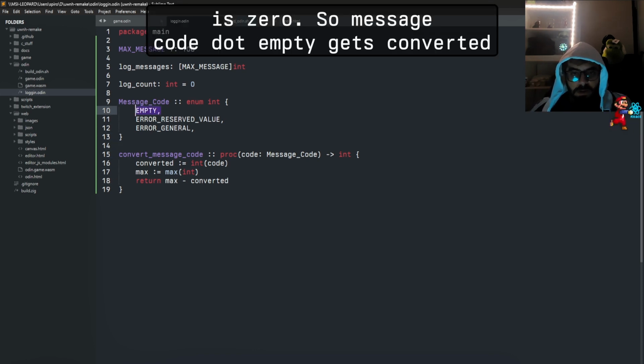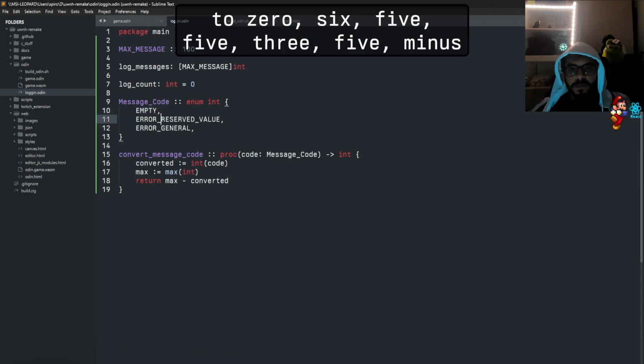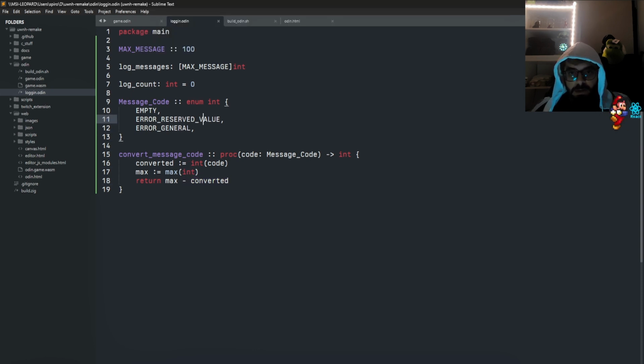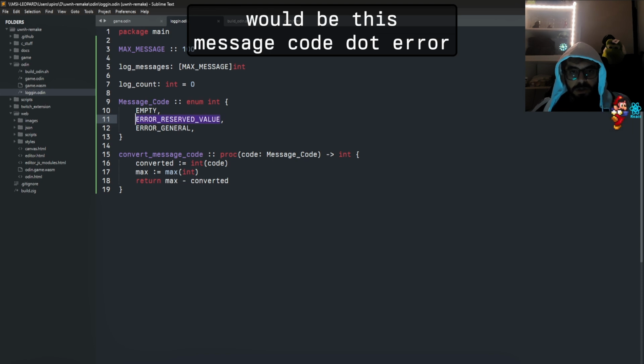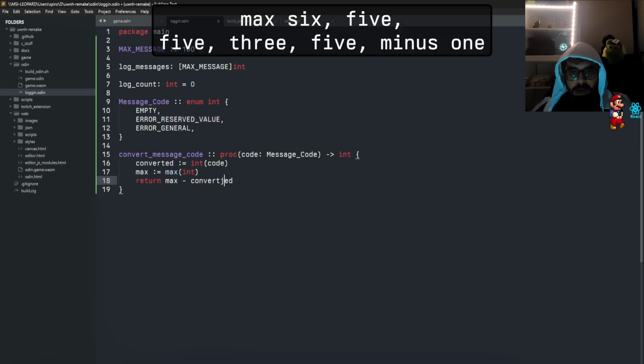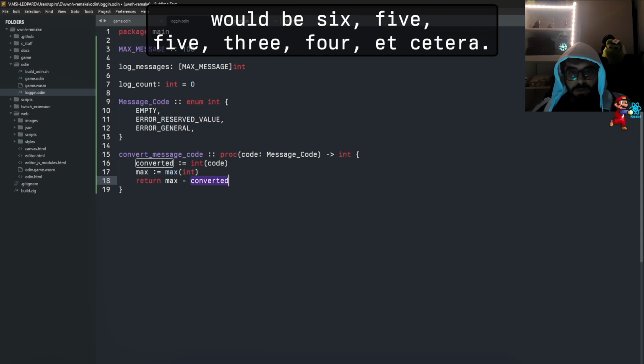Message code.empty gets converted to 0, so 65535 minus 0 is 65535. Message code.error reserved value would get converted to 1. Max 65535 minus 1 would be 65534, etc.